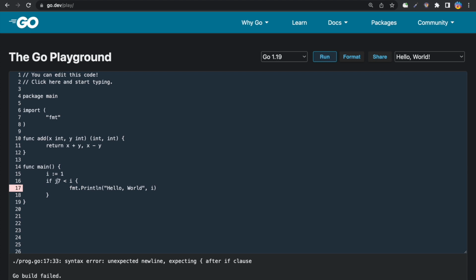Let's do another thing. Let's write j and assign it a value, say 7, and then let's do j less than i. So 2 statements within if. Let's see. The program did get executed. Let's do 18. So 7 is less than 18 and this worked. So you can add a shorthand within if. We can add another j, but if I try to access j outside the if block, what will happen? Not work. So if I define something in if, a shorthand assignment, it will be there only within it.